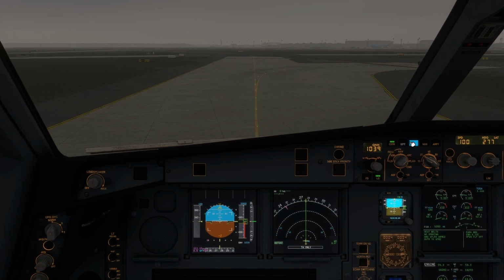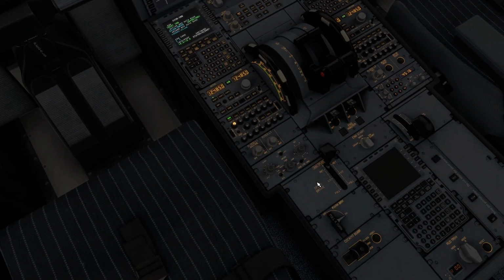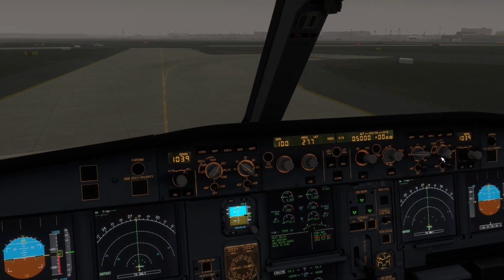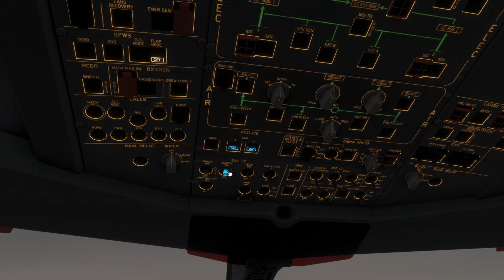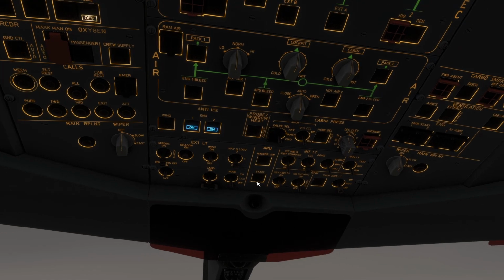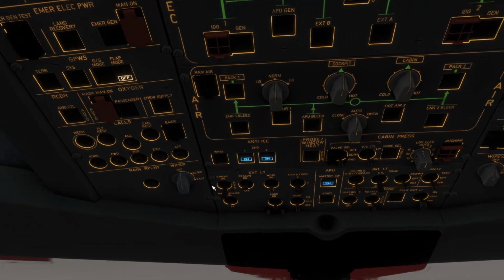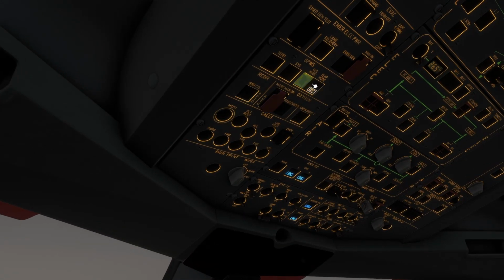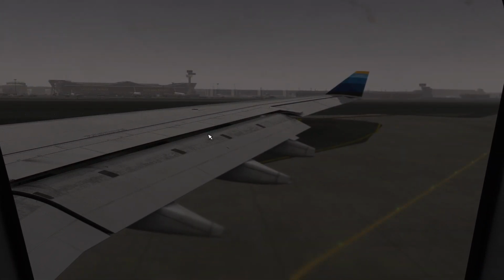There we go. So we're gonna turn off the ILS, turn off the constraints, turn off the weather radar, turn off the chrono. Here we go. Turn off the landing lights. Strobe lights off. We're gonna keep the engine anti-icing on. Let me check the temperature. Yep, 0 degrees. We're gonna keep the anti-icing on. So we're gonna start up the APU so that by the time we arrive at the gate, we're gonna have electrical power. So, okay, the spoiler's already retracted.